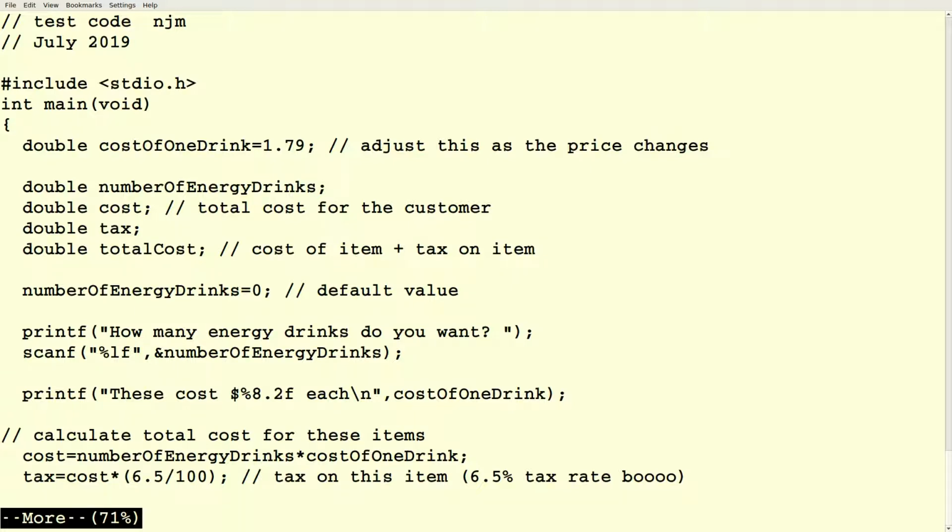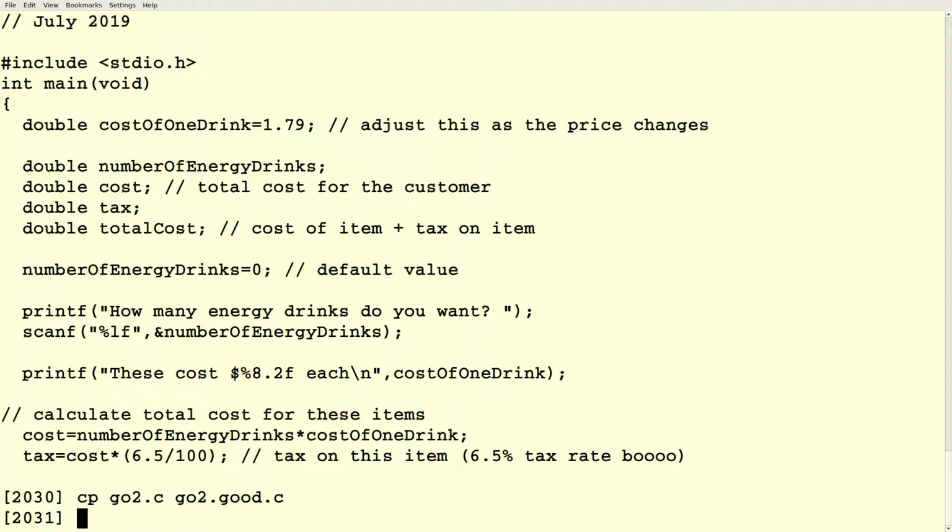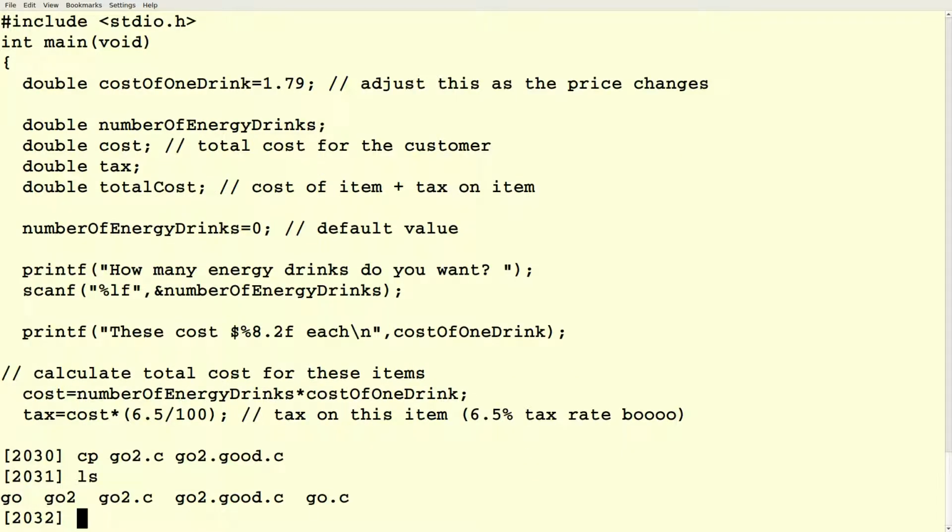So you can try, as a last-ditch effort, using this VI -r option. Before you do that, this is pretty close to your code, right? Make a copy of this. Anytime you think you've lost some changes to your code, start by making a copy of where you are. So this is goto.c. I'm going to copy goto.c to goto.good.c. Just make a new copy of it somewhere else. Now if I try to recover my changes and something goes wrong, I've still got goto.good.c. Okay, so let's try vi -r goto.c.